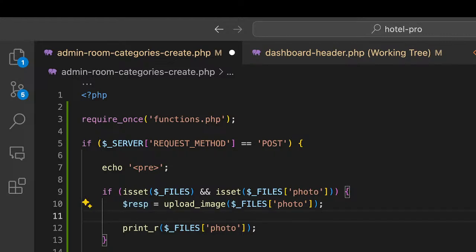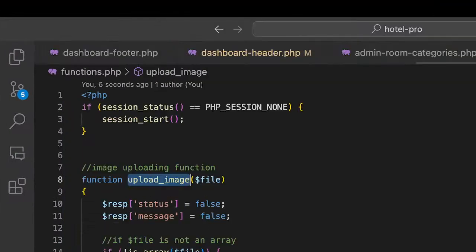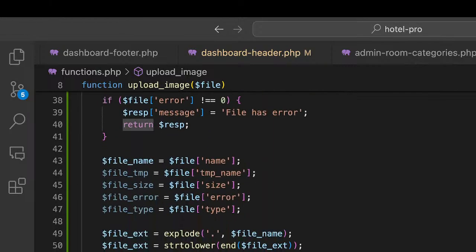Let's just echo and see what has come. Yep, if I refresh, you'll see nothing has come, telling me that everything is okay here.